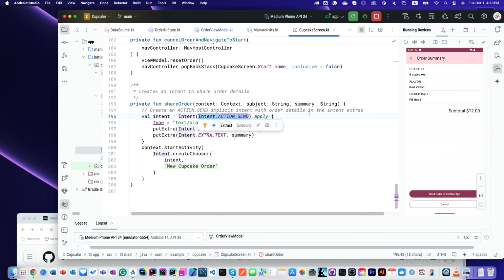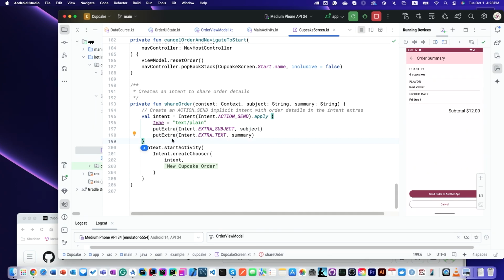Okay. All right. How does apply work? Apply just defines this object as this inside of this pattern. So type is actually intent.type, and I assign it. This part is actually intent.putExtra and this pair. What is putExtra?